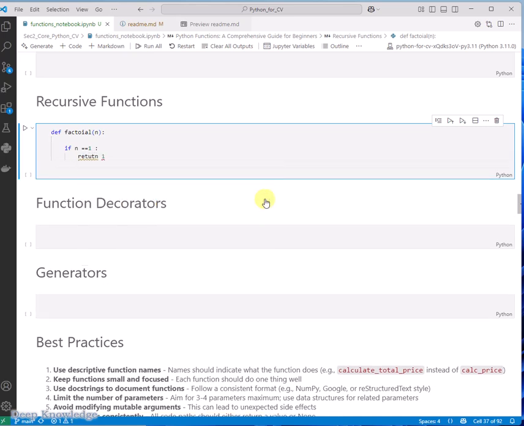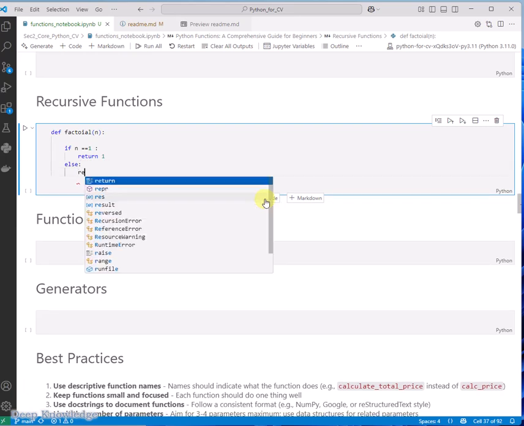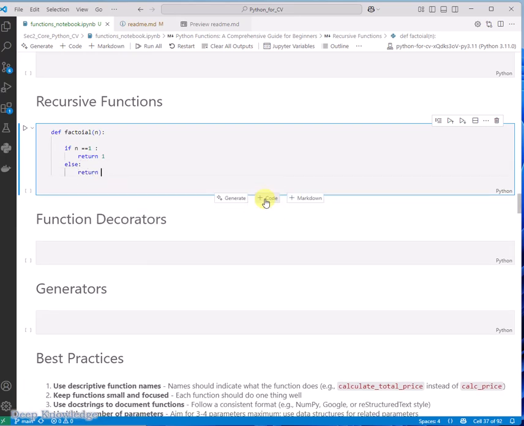Else, it should be else. Oh, typos always. So now return n times factorial, see, we have called the function itself, n minus 1.